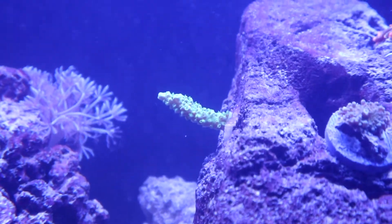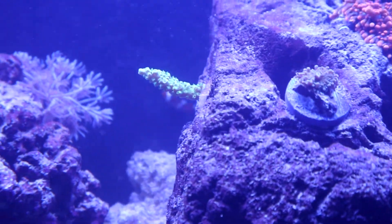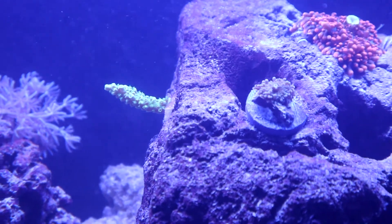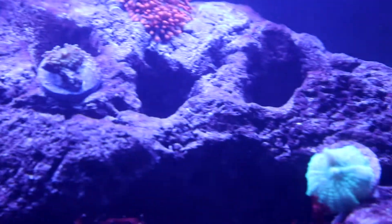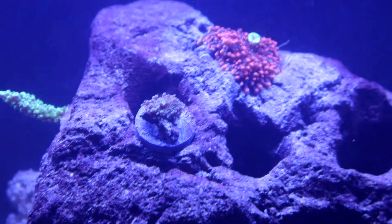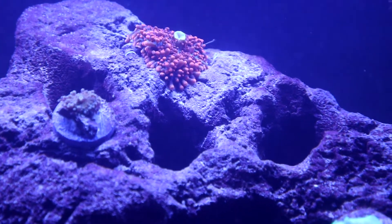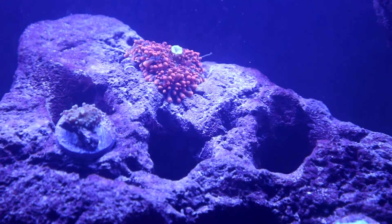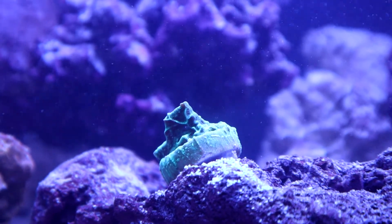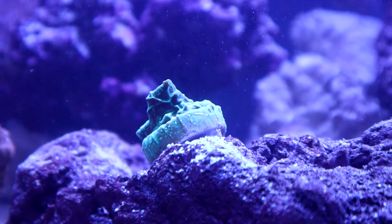This right here is my only SPS in the tank. I glued it to the side; its polyps are all out and it looks like it's doing okay, not much growth right now but it's doing all right. This is a rainbow yuma — it has green and purple on it. That's my big yuma which is eating right now; it's massive, looks like a satellite dish. Right here is leptoseris, which is an encrusting coral — I did not actually order this, it was mistakenly given to me on an order of mushrooms.